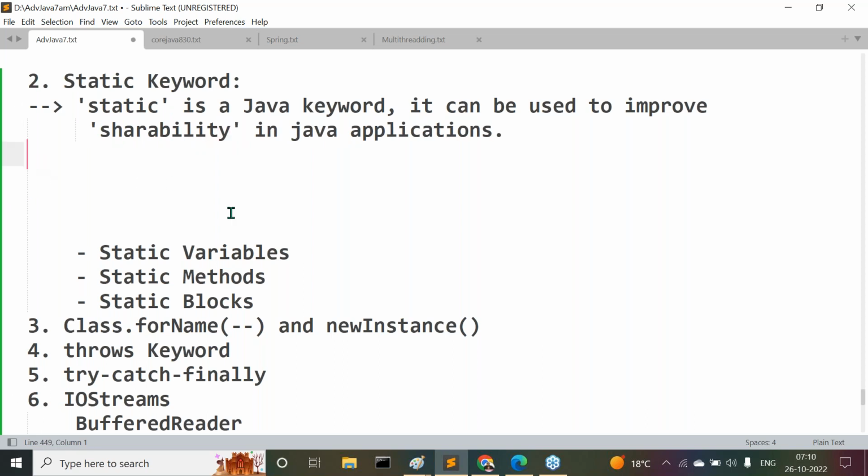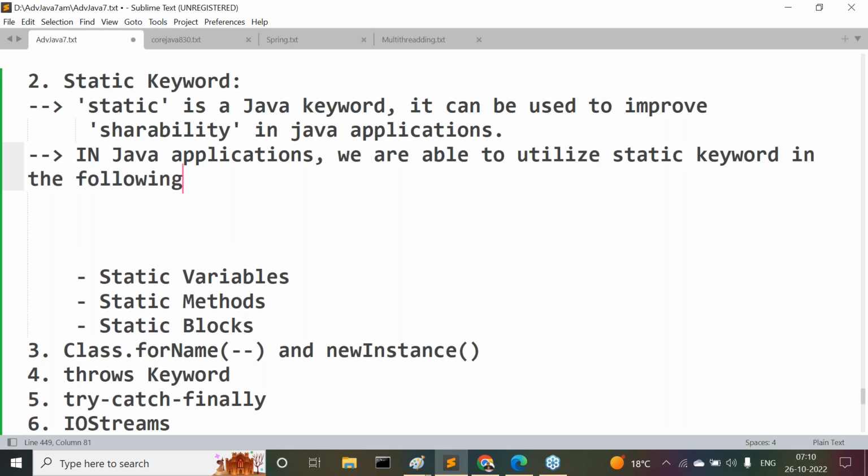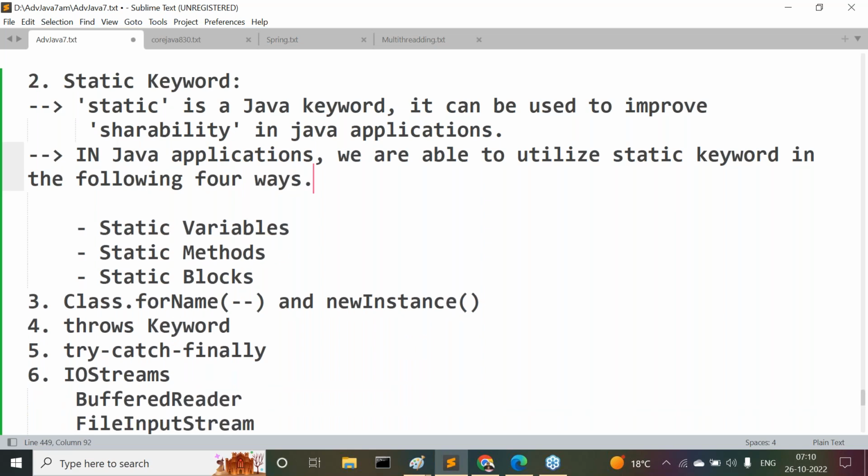Next, in how many ways are we able to utilize the static keyword in Java? In Java applications, we are able to utilize the static keyword in four ways. What are the four ways?